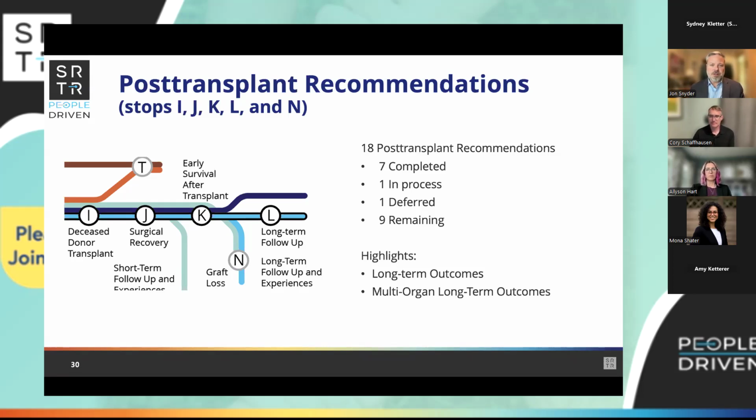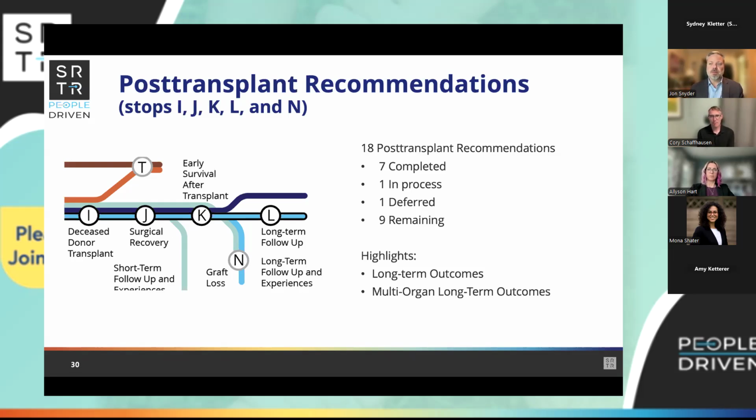I recall very robust discussion around this at our 2022 consensus conference, this idea that SRTR historically has shown near-term outcomes post-transplant, say 90 days or 1 month or 1 year, 3 years. But it was difficult to find detailed survival information beyond that 3-year period in the SRTR reports.